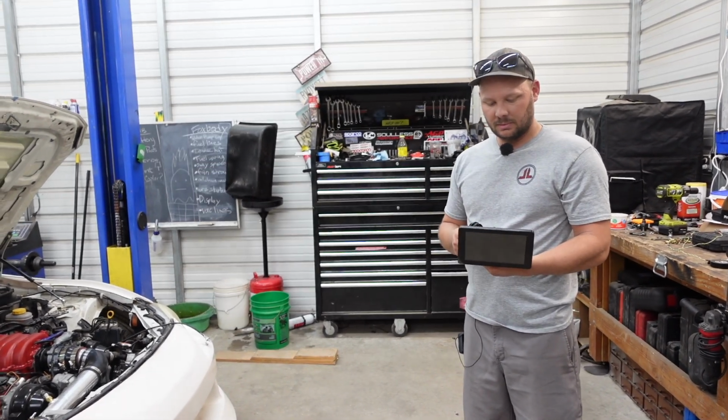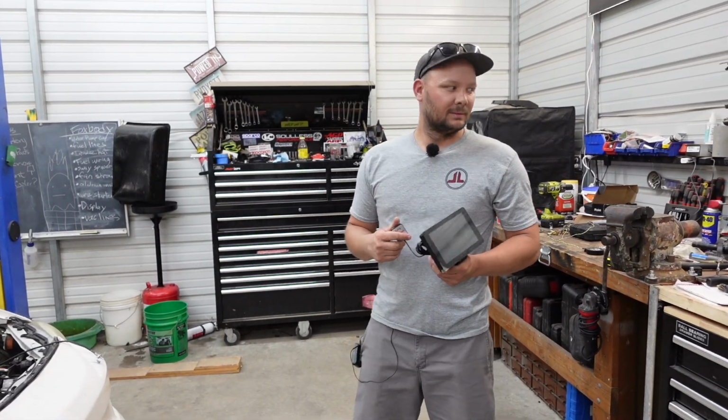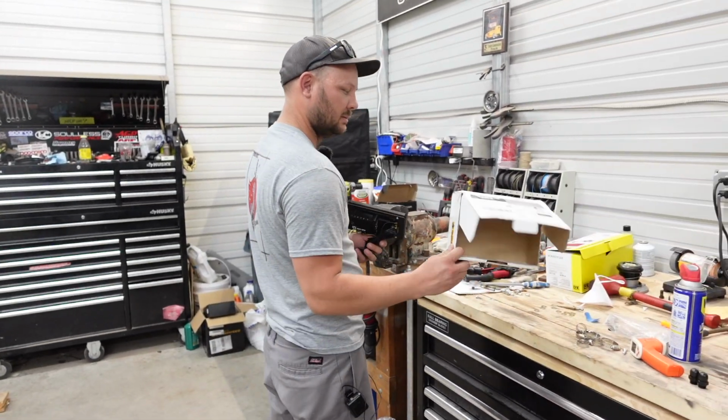This is a pretty good marketplace purchase because it's brand new, never used. Dude packed it up all nice and tight. Yeah, it came in the original box. And it's half the price of a new one.